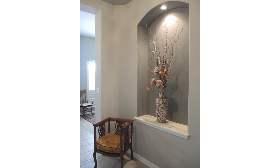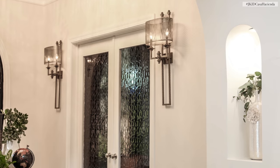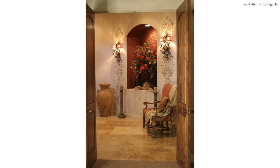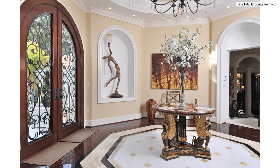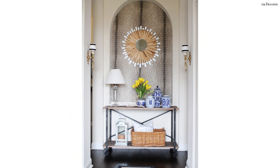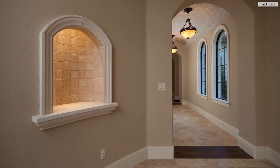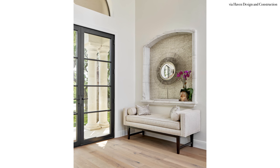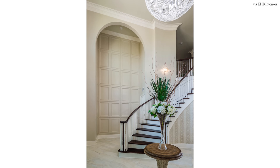Let's talk about those entryway niches and alcoves. You may have an arch niche that's the first thing guests see when they open the entry door. You most typically see them decorated with a pretty vase and a bunch of flowers. But there is so much you could do to highlight these architectural niches that will bring so much more interest to your entry. You could add texture to the back of the niche with stacked stone or wallpaper, or custom trim the shape with beautiful marble detailing, or add panel molding to the inside of a large double-height niche to add architectural interest.